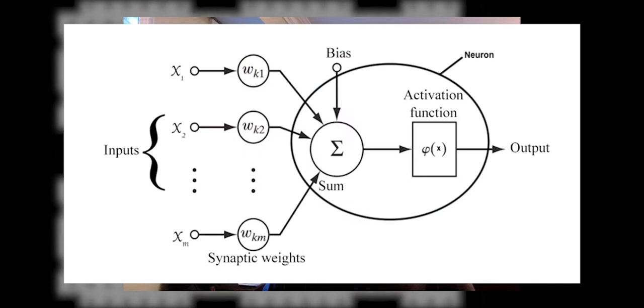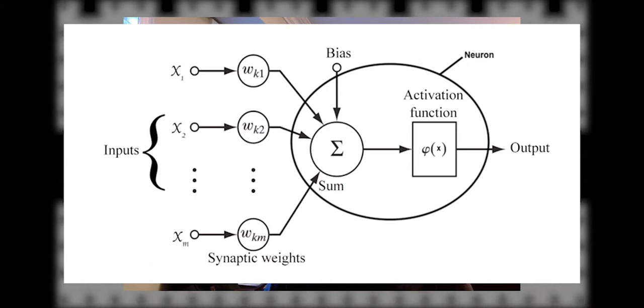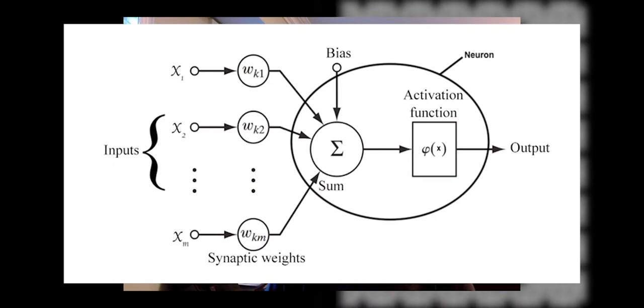Then, in each neuron, the input is passed through the activation function, and its output is sent to every neuron in the next layer through a channel where a corresponding weight is multiplied with it. Each neuron in the next layer then receives input as the sum of all the outputs it received, plus another value called the bias value, which is essentially just another independent weight.